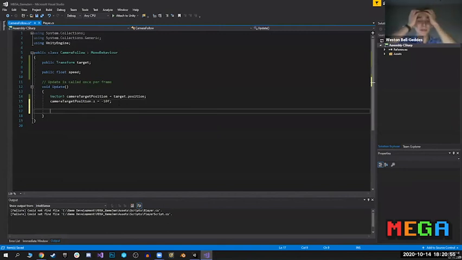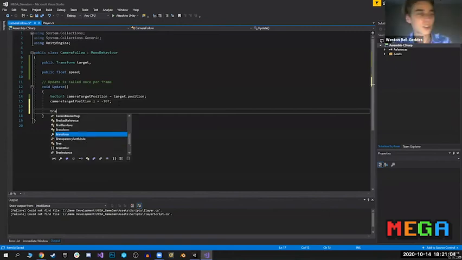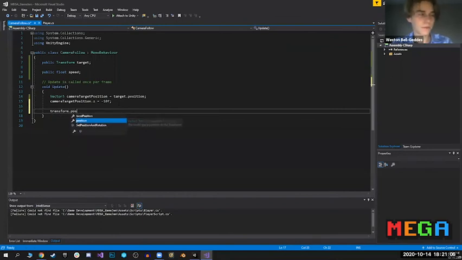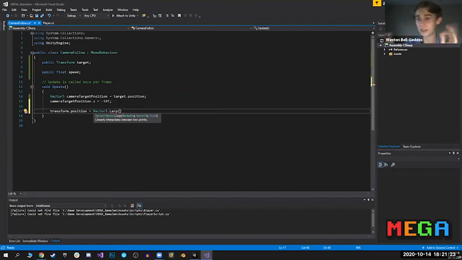So the last thing we have to do is change the transform position of the camera with respect to the player. So let's say transform dot position is equal to Vector3 dot Lerp. Lerping is very exciting. Lerping refers to a linear interpolation between 2 points in 3D space.